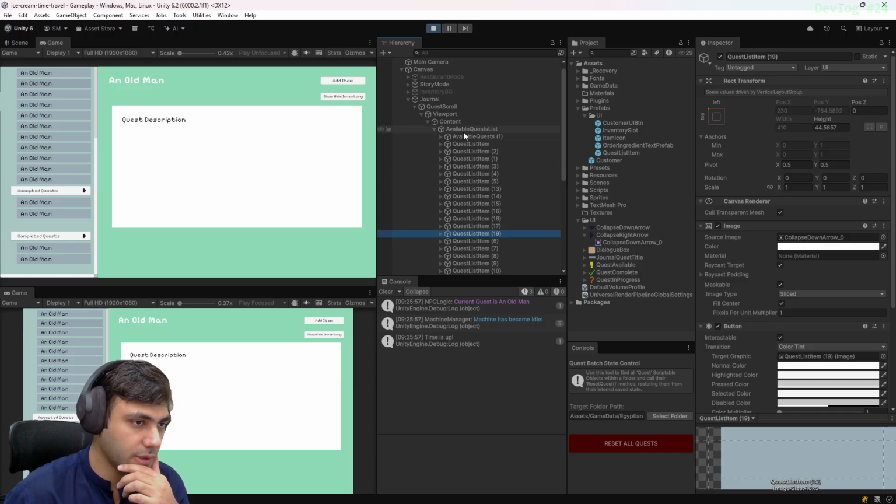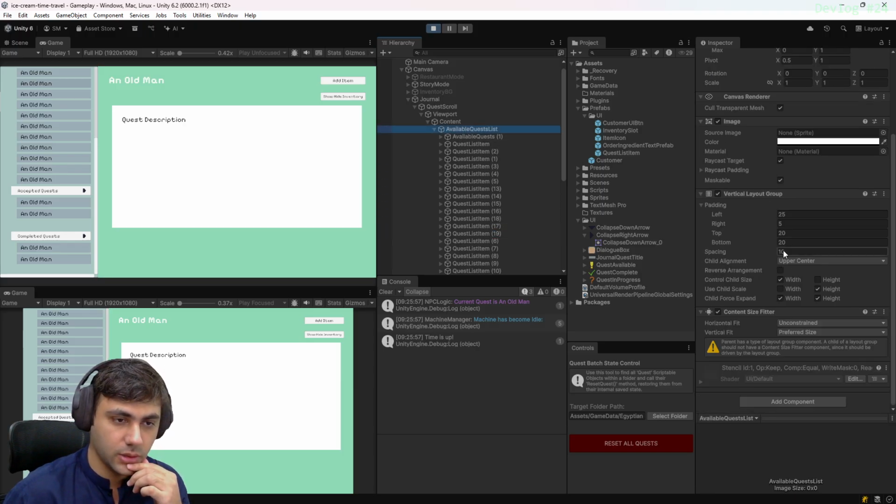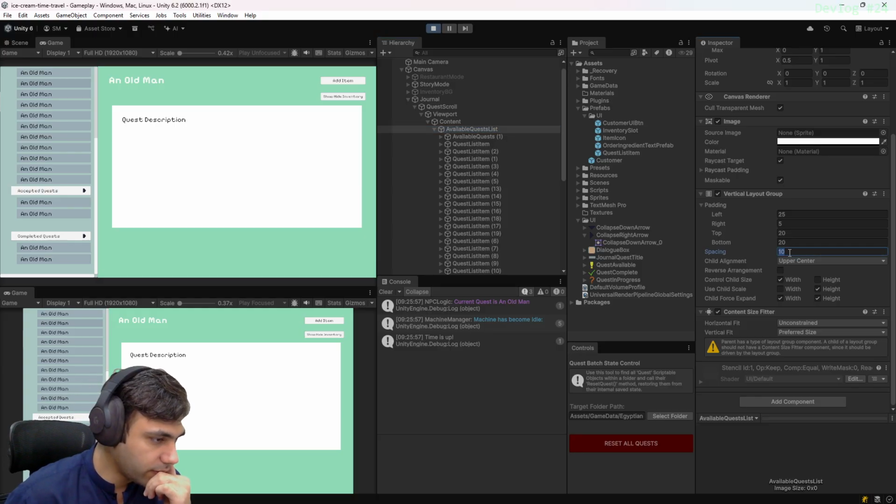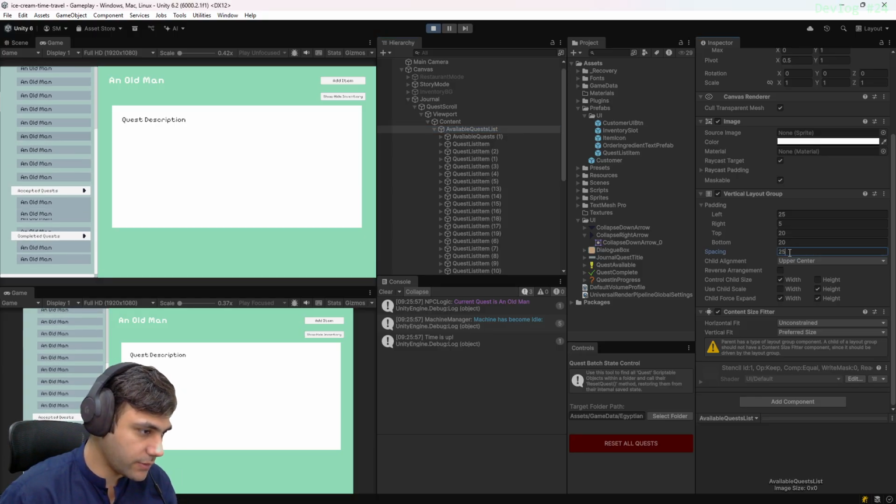Sometimes this affects our spacing, so maybe instead of 10, maybe I should do something like 25.